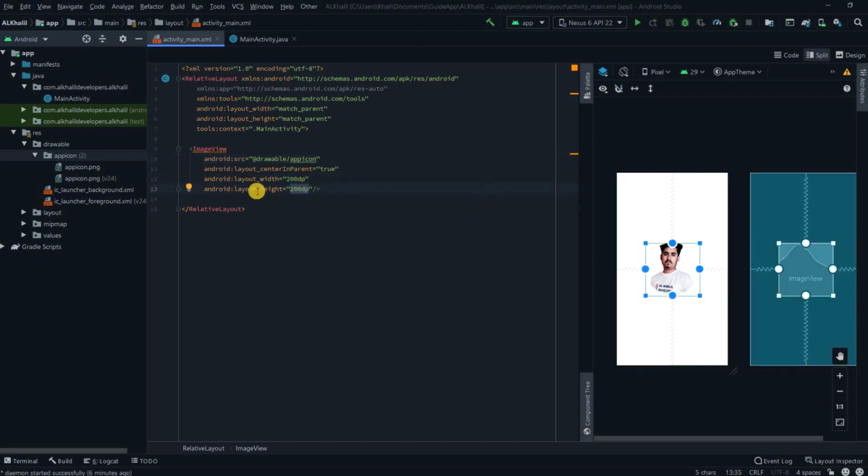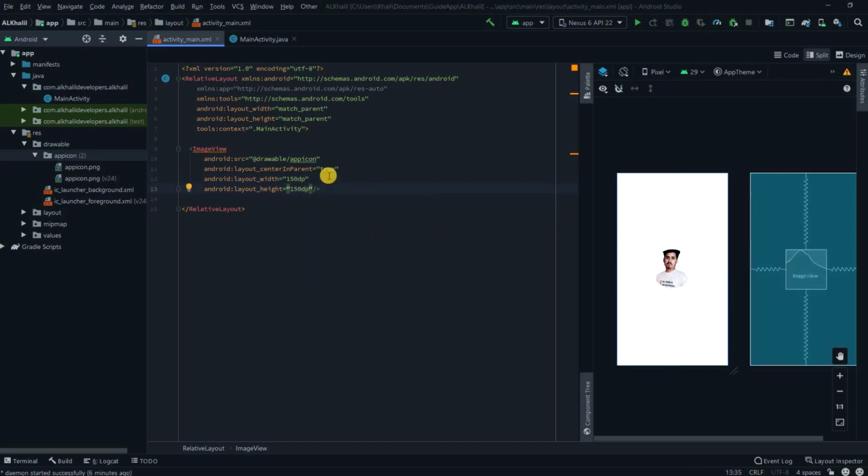So right now it is 200 dp height and 200 dp width. You can increase or decrease it. It is totally your personal preference. If you want to show your image in a very small view, you can decrease it. I'm just going for 150 dp, and height is also 150 dp. So it is going to be like this.